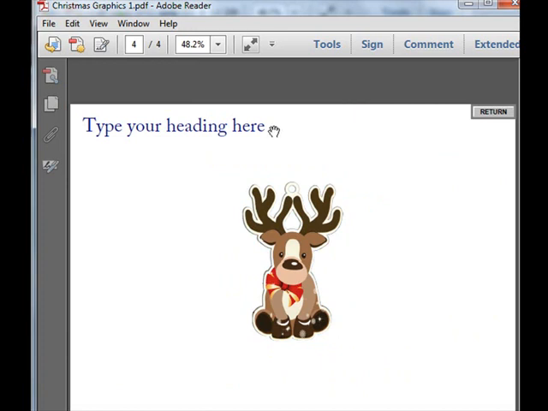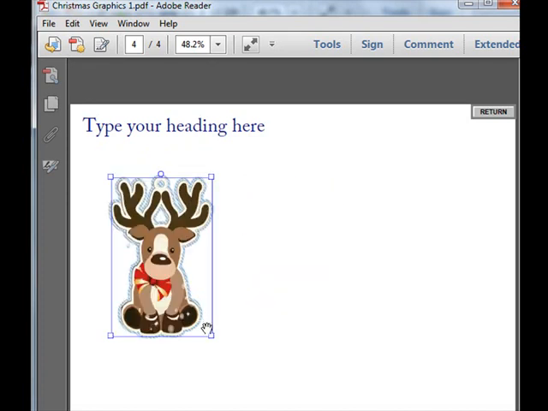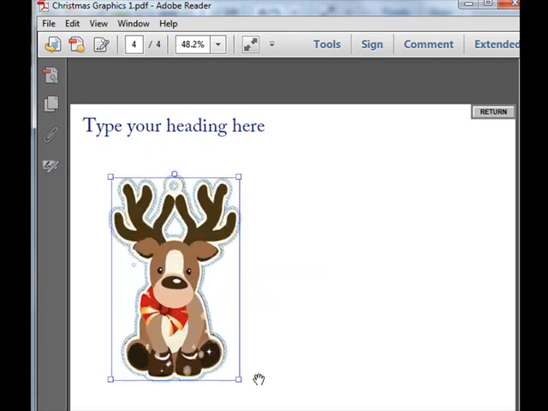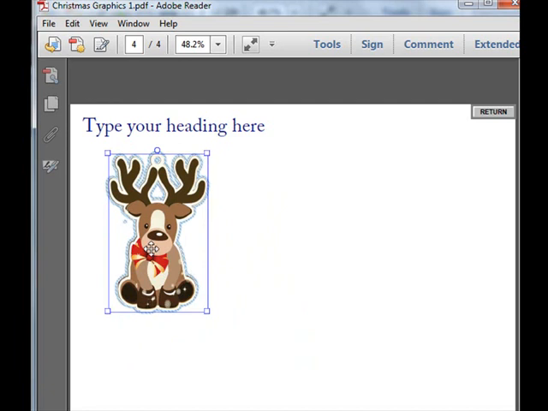Incidentally, if you do that and nothing happens, sometimes depending on your computer it needs to know that you want to paste. And if you can see, we've got some text here, we can use text as well. If you click that first and then go Control V or Apple V, we can paste that way. Okay, so now what we've got is just a single item if you want to print it that way, but by dragging onto the handles here, we can make him a little bit bigger, or if you wanted to, we could have a small one.